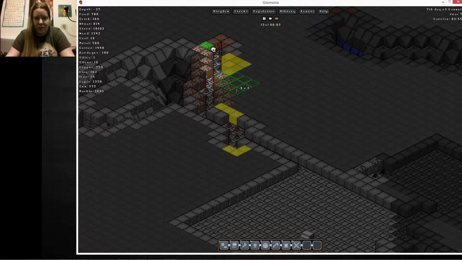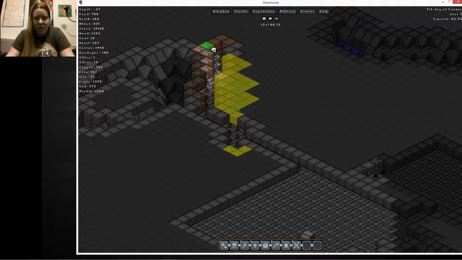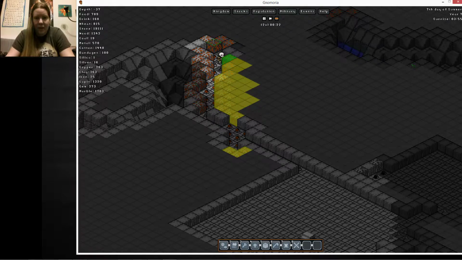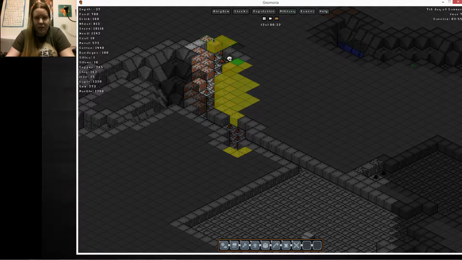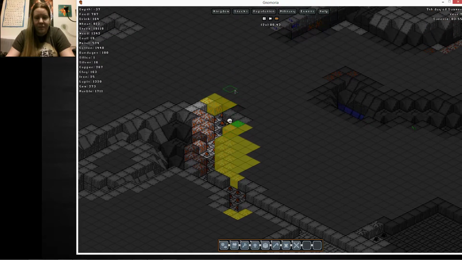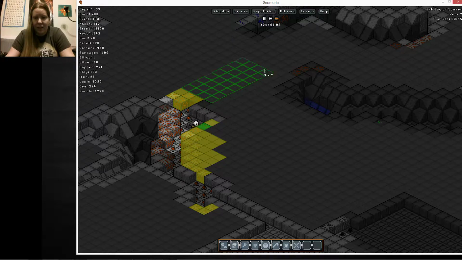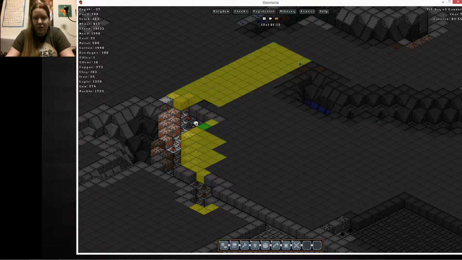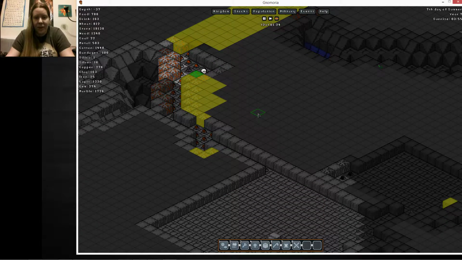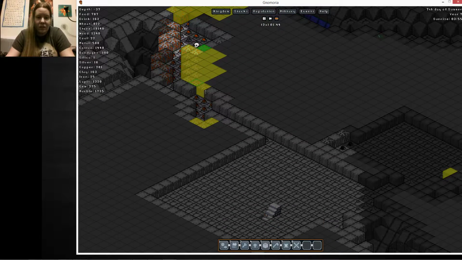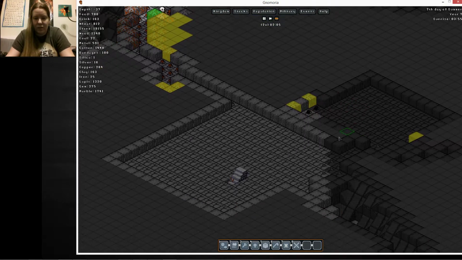Alrighty, let's just mine all this out. Because who doesn't want copper? Only silly gnomes don't want copper. In fact, I can just hope that the vein goes all the way over there. Because maybe it does. Then we can grab these two pieces of coal as well. So there we go.